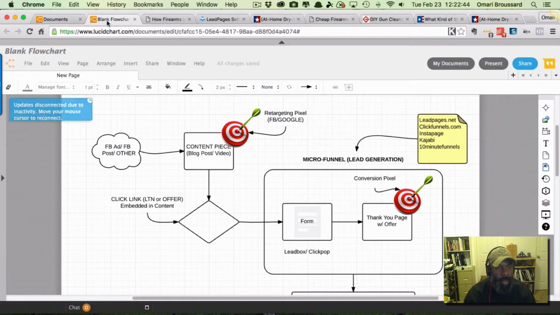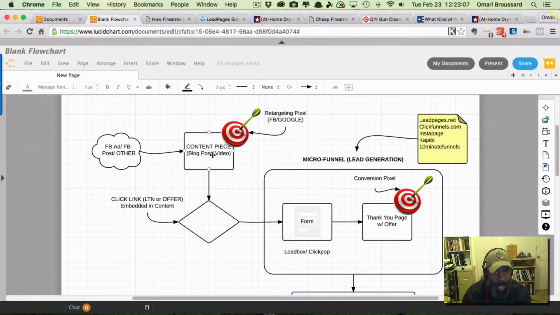So let's go back to our map here. So in the map, I have a cloud for traffic, right? This is basically using a Facebook ad, making a Facebook post on your fan page. So not a lot of people are using Facebook ads to drive content. A lot of instructors are using Facebook posts or Facebook ads to promote courses, right? I want you to start using them for content.